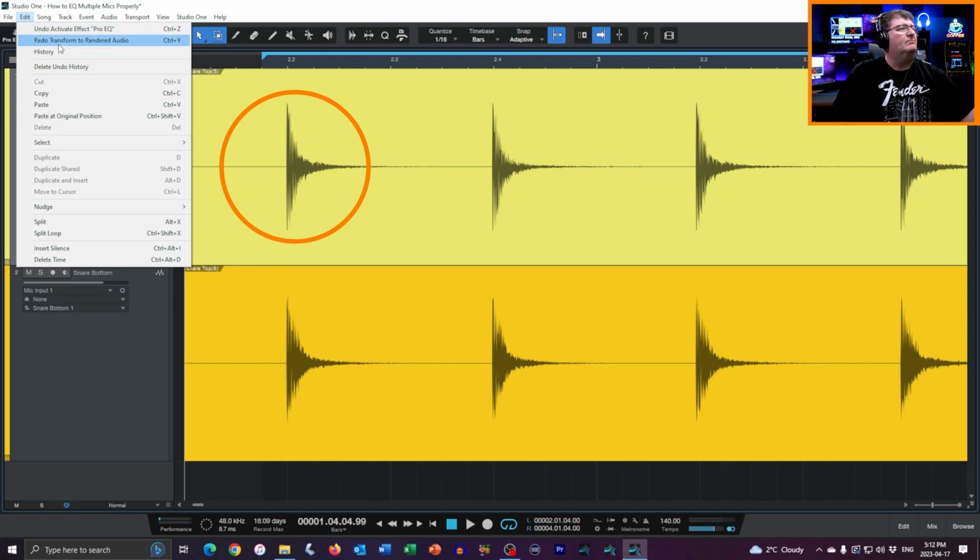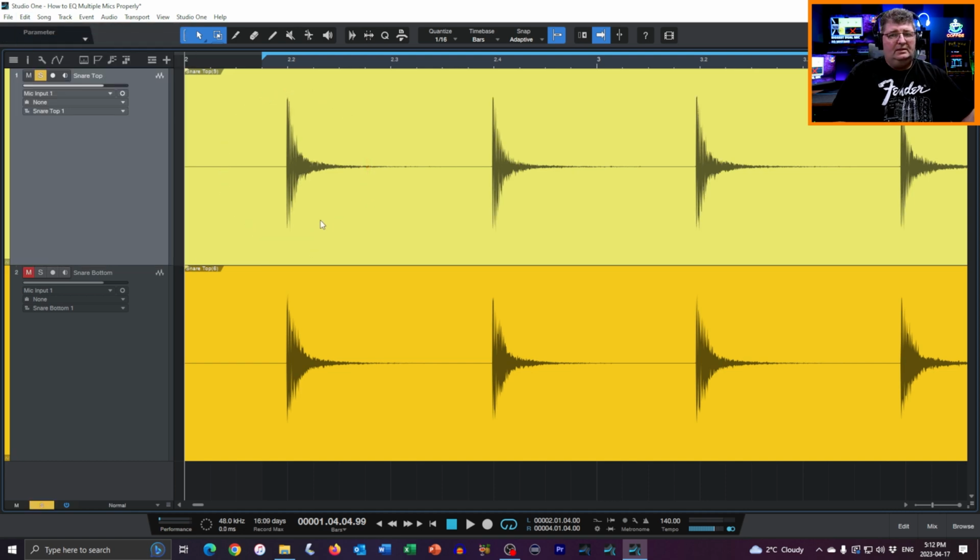And one last time. And so that's not something we want to have. Even though I had a very gentle high pass filter, you could see it made this difference. Imagine if I had made a big move with the EQ, what it would have done to the phase. So we have two solutions to this.